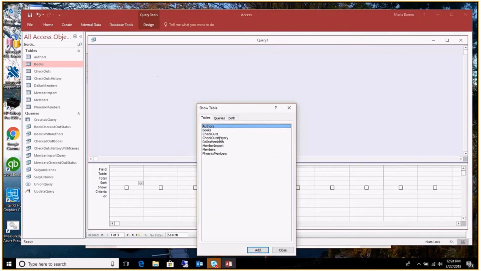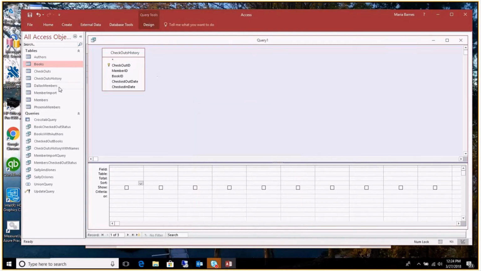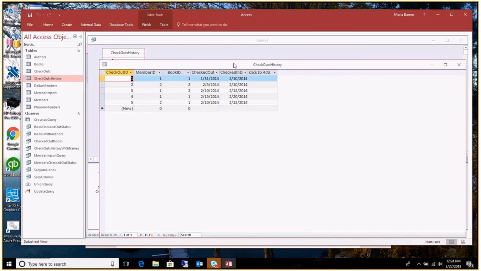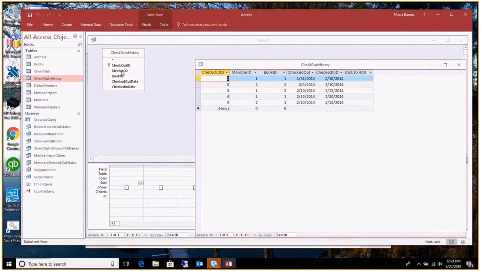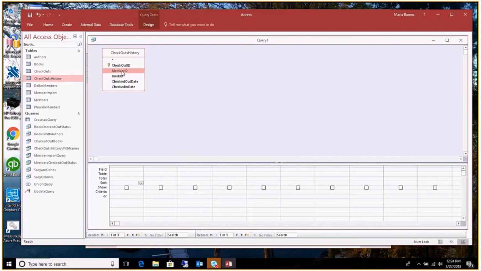So this time we're going to use checkouts history, which if we look at the checkouts history table, you see that we've got a range of dates here, and books and members who checked out various things. So say that we wanted to get the member ID, book ID, the checkout date, and we wanted to sum up the number of books that each member checked out.